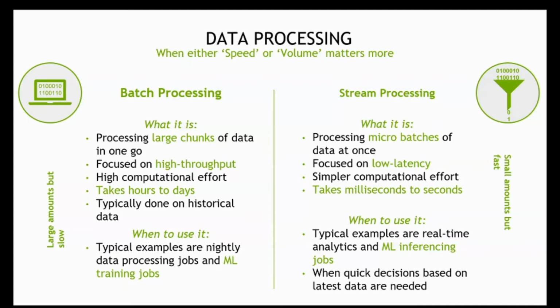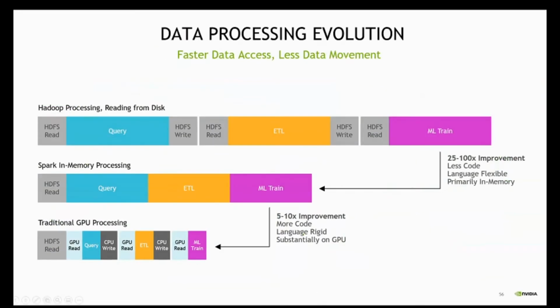And hence, using TensorRT and Triton, what we did was we essentially moved their entire pipeline on top of TensorRT and Triton, and they could achieve almost real-time performance of about 1 to 2 milliseconds. I'll also share a blog and a GTC talk link after this session, where you can see how, using our tools, we were able to provide these enterprise customers with almost real-time streaming processing capability even for deep neural networks.